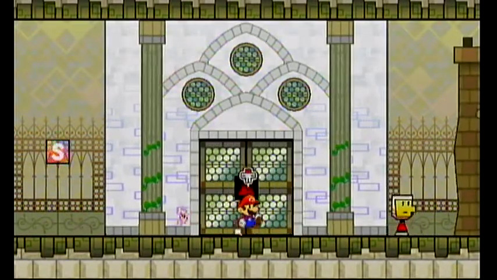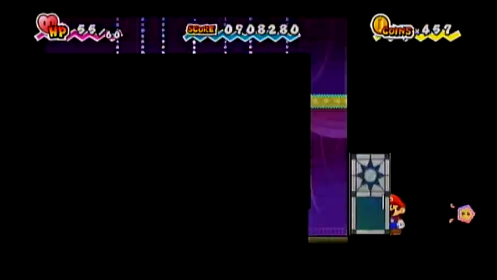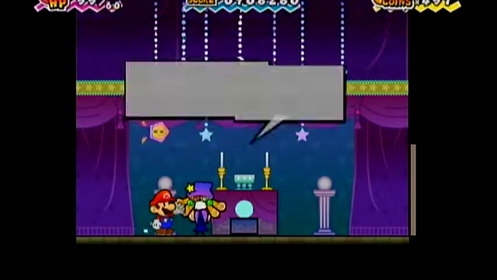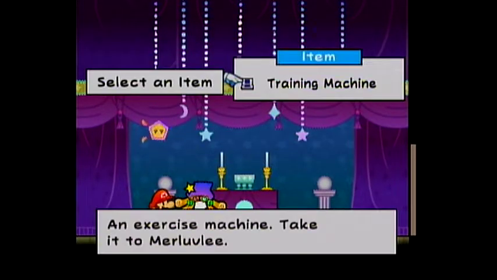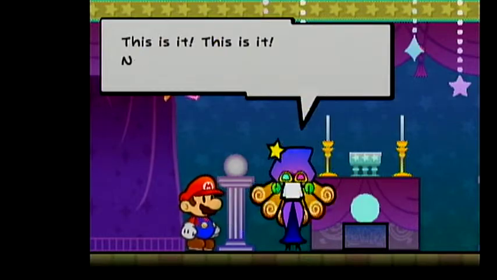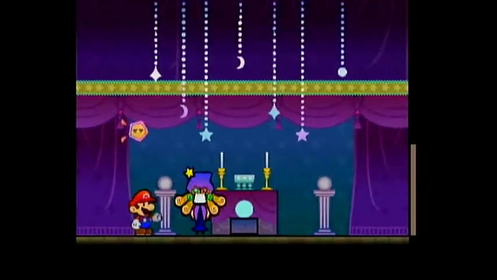Here we go. I'm correct on the floor, just making sure. Alright, and I'm pretty sure I have to talk from behind the counter. Did you pick up my equipment for me? I forgot. I literally made up another voice earlier, and I've already forgotten it. This is it, this is it. Now I can train to my heart's content.